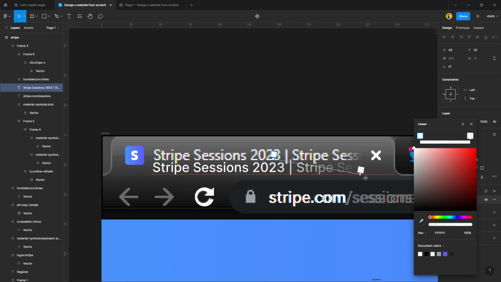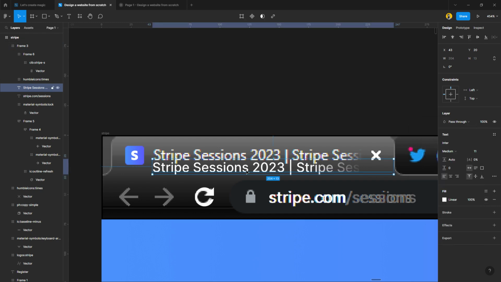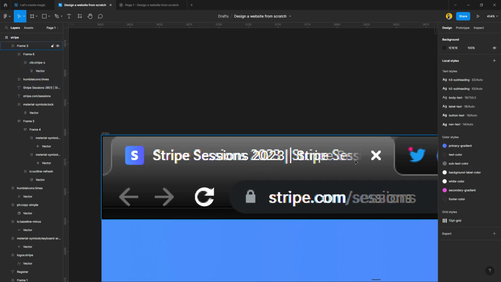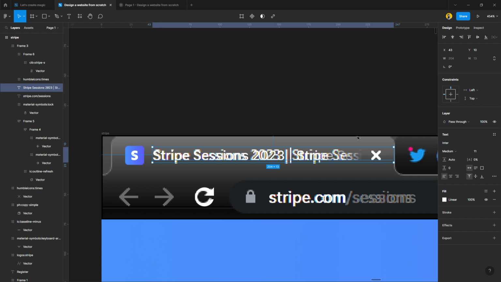Alright, take the other part that is in the linear gradient, take it towards the end, push it in a bit so it looks like it's fading off from that point, and then we can move this upward to be center aligned with this one.